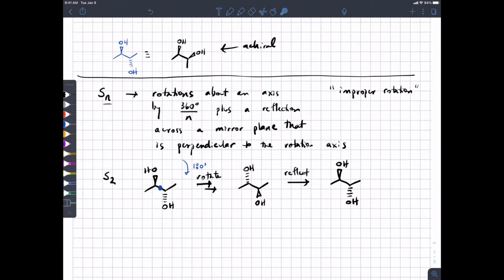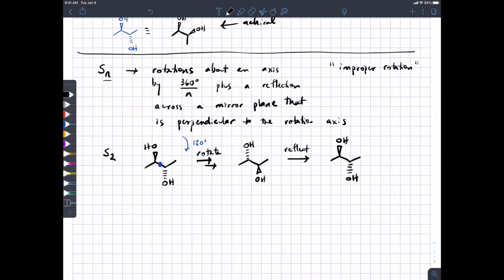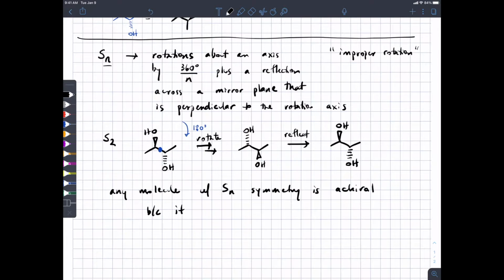When a molecule has S2 symmetry, or any improper rotation symmetry, it is achiral. Okay, so any molecule with SN symmetry is achiral or not chiral. I always struggle with that because I'm afraid when I say this is an achiral molecule, people are going to hear that I said it's a chiral molecule. So I have to be very careful. It is a not chiral, achiral molecule because it's the same as its mirror image, right? Because rotation around an axis doesn't really change the connectivity, and then you reflect through a mirror and it's the same as its mirror image.